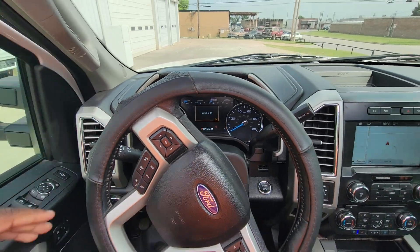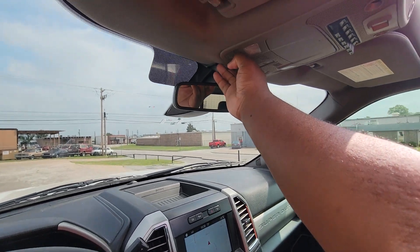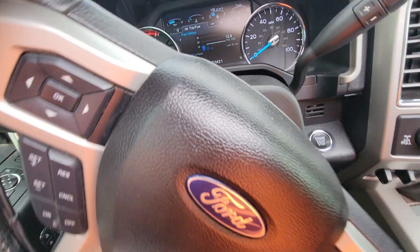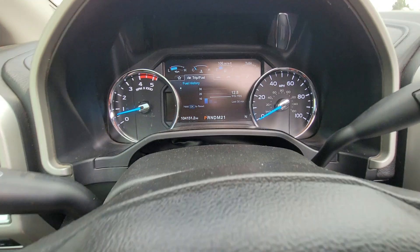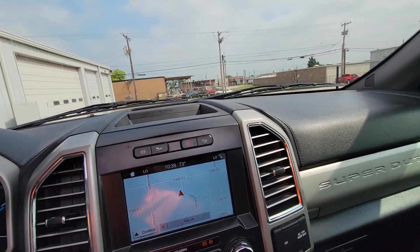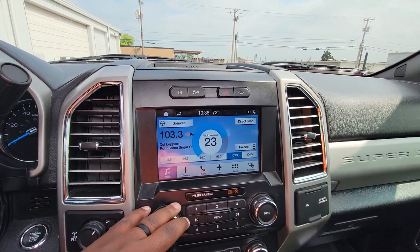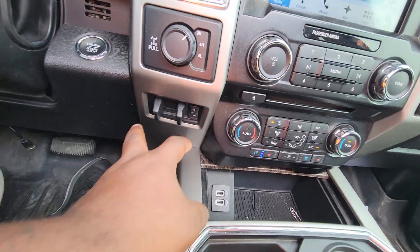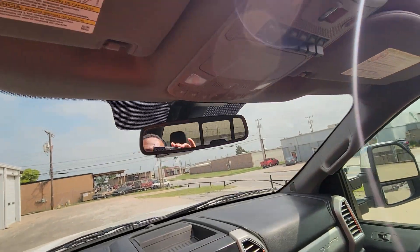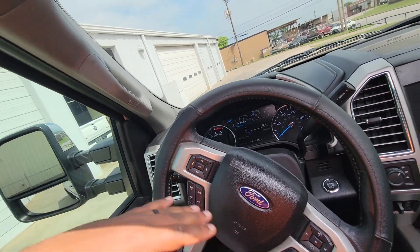As we make our way in here, you can check it out. Let me close that first — that sun is glaring. As you can see here, you can check out the miles: 104,000 miles on it. Well kept. Got your Bluetooth, your cruise control. Your screens are all working properly. It does have the Bose sound system — great sound system. Trailer brake controller. Got your auxiliary switches. We'll get this thing cleaned up, so by the time you leave, if you do like it, we can have this thing shining like a brand new penny.